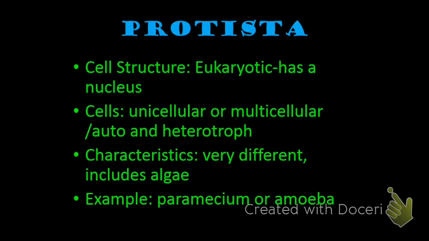So they can be plant-like and be autotrophic, or they can be animal-like or fungus-like and be heterotrophic, where they have to eat another organism for survival. Their characteristics vary, again, the odds and ends kingdom is a good description. And you studied these last year in 7th grade, so you might remember the Euglena, which is a plant-like autotroph, single-celled organism, or the Paramecium, which is animal-like, or the amoeba, which is animal-like, or different molds and mildews, which are fungus-like.